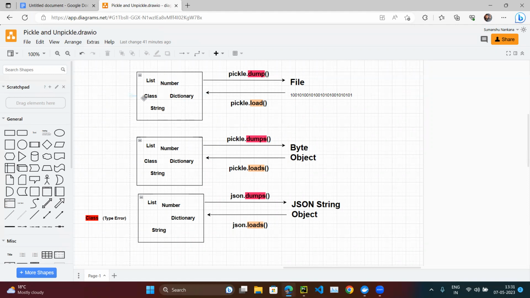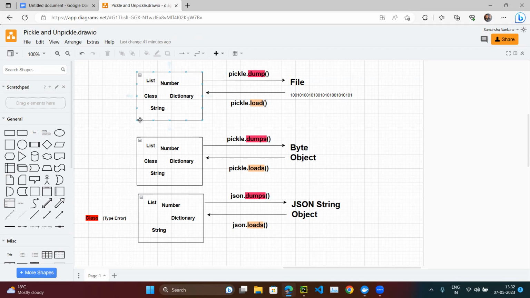If you have to store these Python objects into a file in the form of a binary object, binary meaning in the form of 0 and 1, then you have to use the pickle module. Pickle is an inbuilt module that comes with Python.